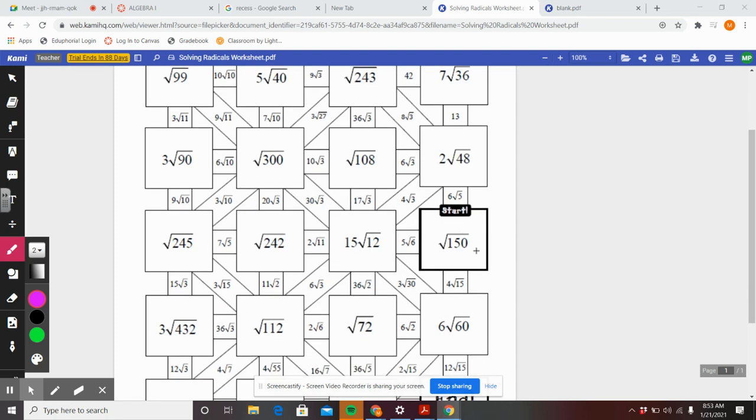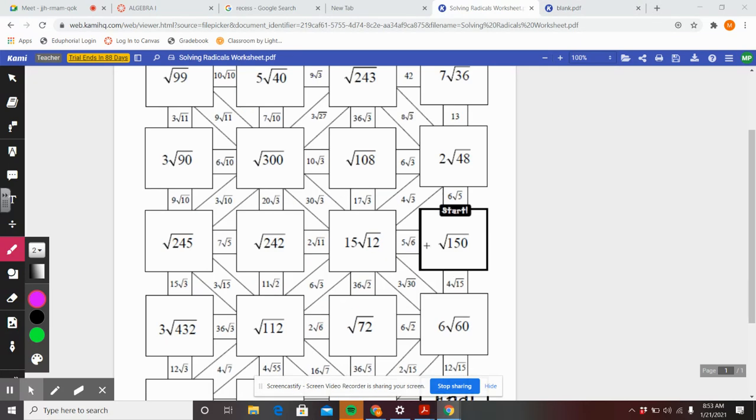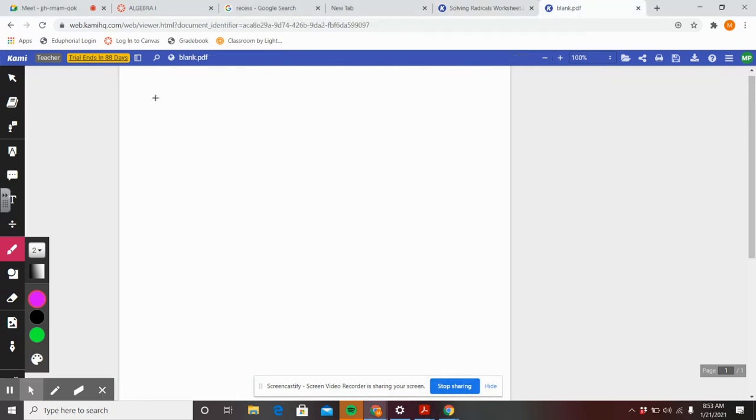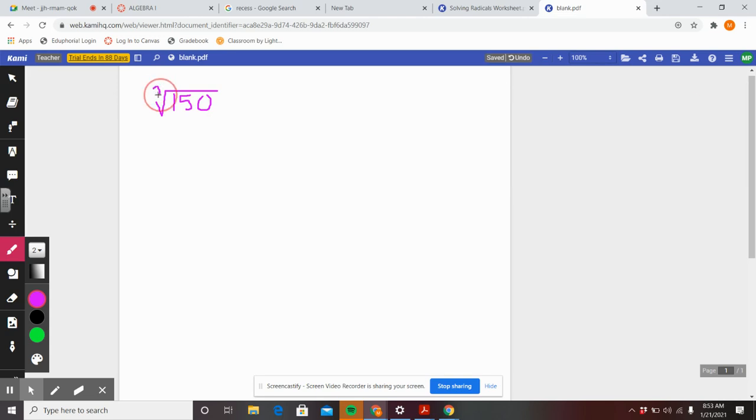Okay, so what we're going to do is we went over these when we did exponents. So this is square root. The first one is the start. We're going to find the square root of 150. We just talked about this before I started recording. The little number right here is a 2, so we're trying to find groups of 2. What a lot of people say is divide by 2, divide by 2, divide by 2. I don't care. I try to find the biggest square root that goes into this number, but we can do it however you want.